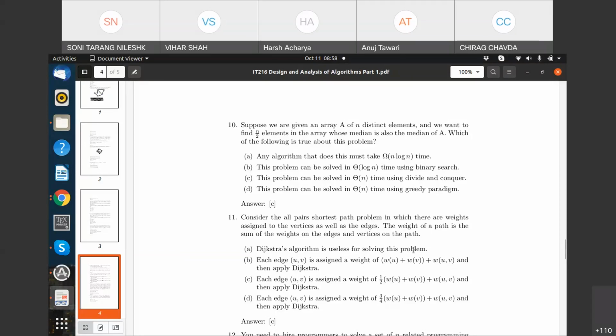So if you are given this answer, this doesn't work exactly in the format that we are giving here. So I haven't given credit for this answer, or this answer, 3/4 of WU plus WV plus WUV. Maybe if I had written 2 times WUV, this answer would have gotten credit, but otherwise it's not. This is the best way to do it: half of WU plus WV plus WUV.